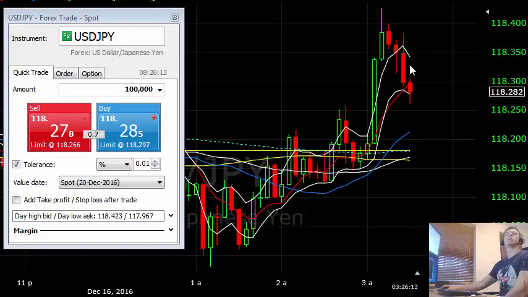So I've now got to just wait a little bit and see if I get that bounce back up. And if it comes back up, I get my second unit in or so, and then it fails and it just comes straight up and stops me out. Okay, so I'll lose 250 quid this morning. It's not the end of the world.